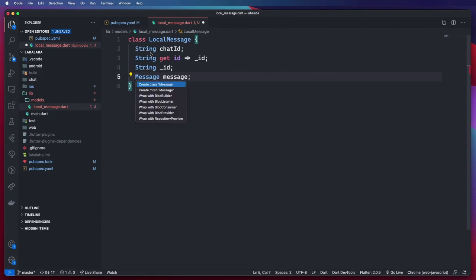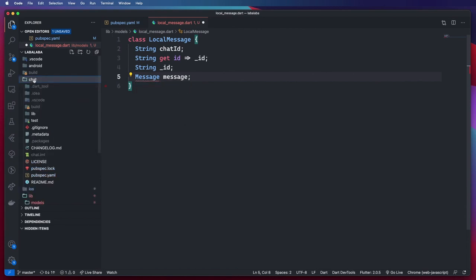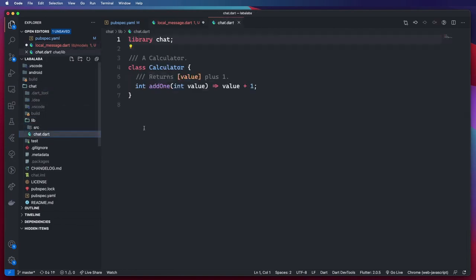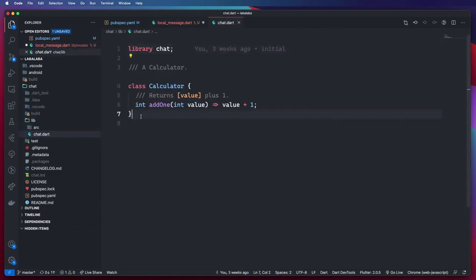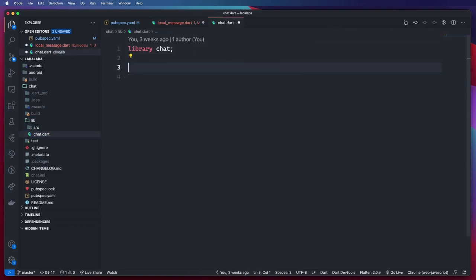We can import that directly from our chat module, and as you can see, we do not have access to it, and that's because inside of our chat module we have to go inside of lib source in here, and export all those files that we want to use.